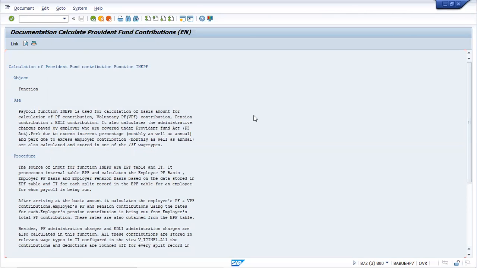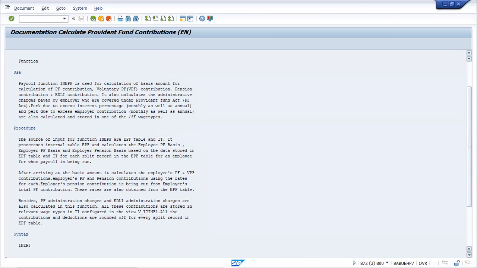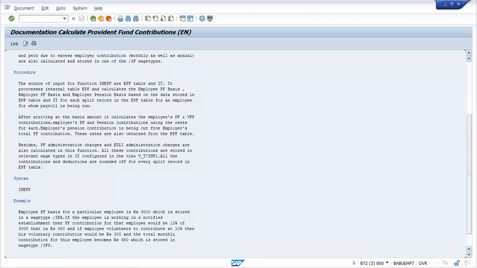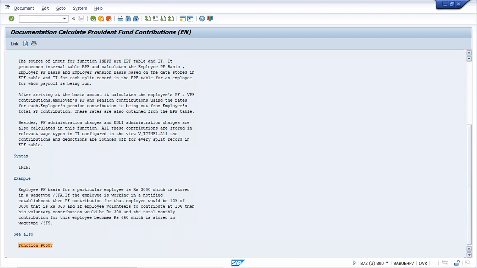From where will it generate? There is a wage type called slash, I'll just type it down. It is also mentioned in the documentation, I think. Just scroll a bit down to see if it is explained here. You can read the example, but I think that logic they have not mentioned yet.